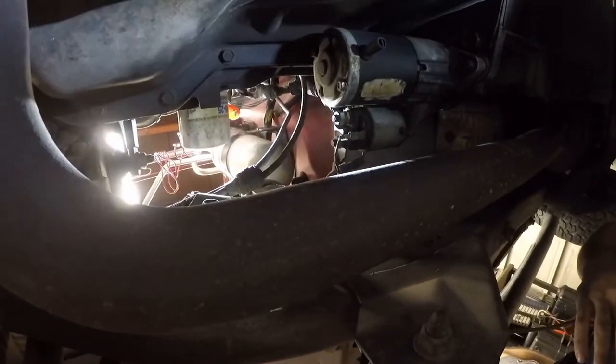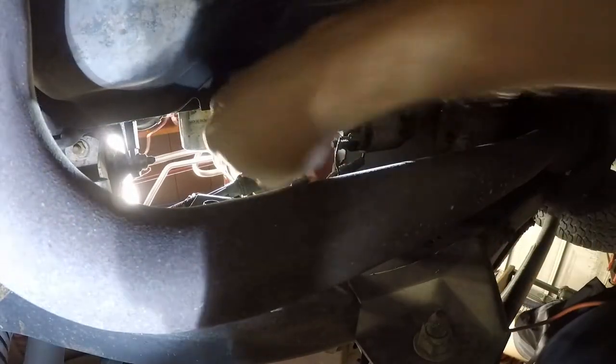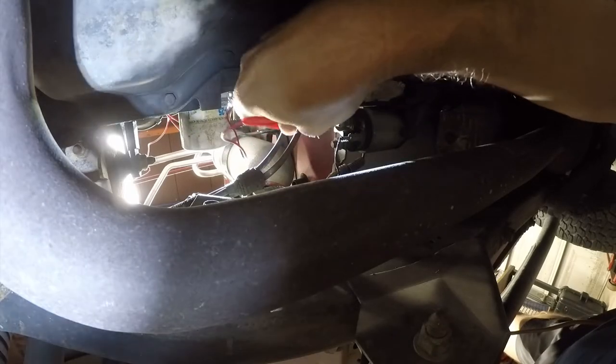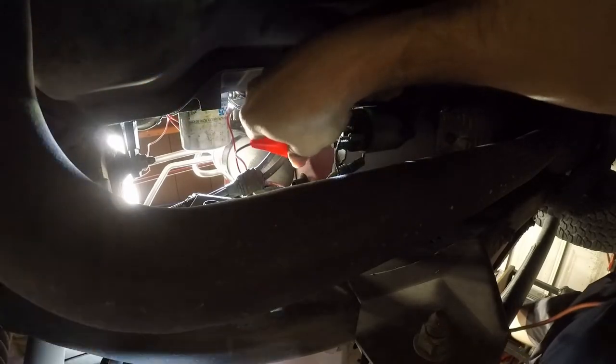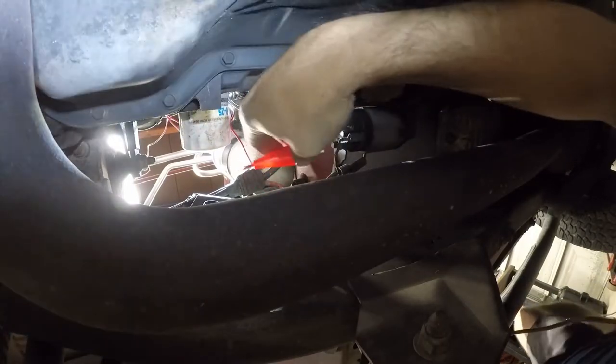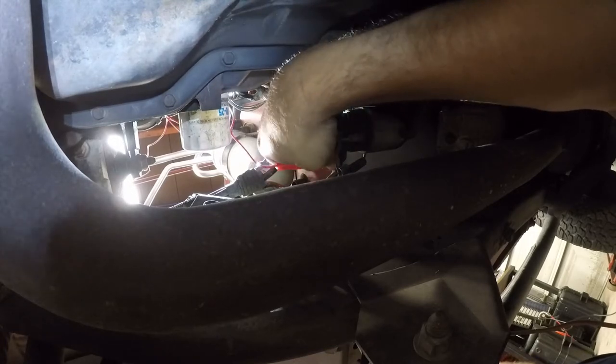Okay, so here we are. Let's find a place to put this. And then we can go up here. Just look it up into the light is fantastic. Not. So we're gonna grab the red, and the red just goes to the battery connection, which is over here on the left. All right, so we're just gonna clip that on there.